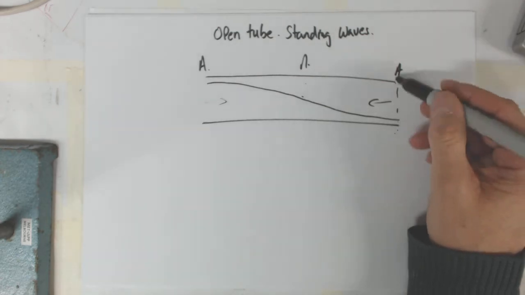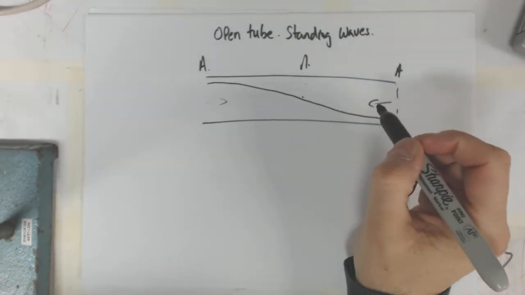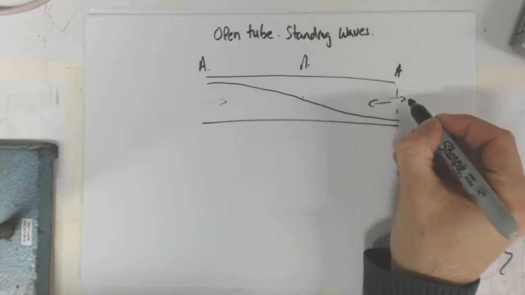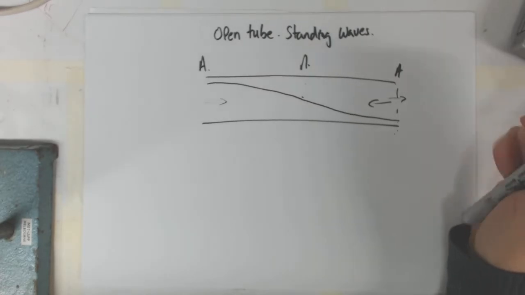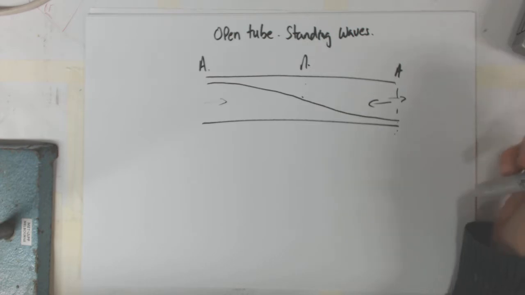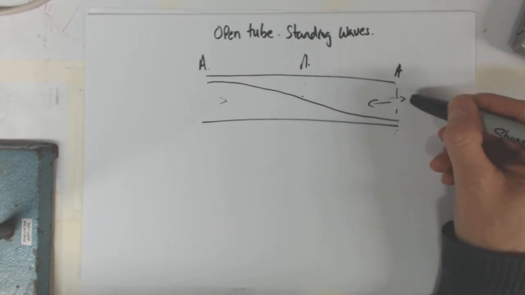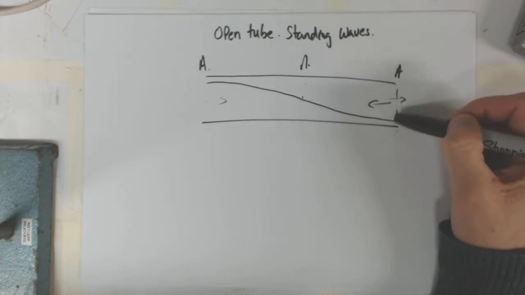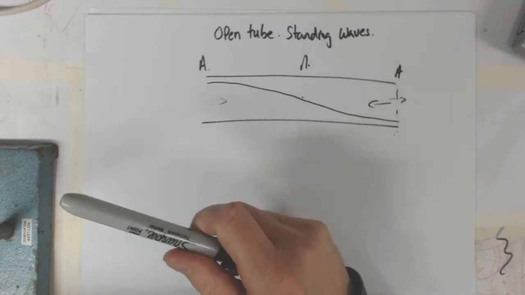I think we all get an idea that if that was closed, there'd be a reflection. But it's not. The medium's not changing. Remember, this is a longitudinal wave, and what we're basically saying is these air particles, as the wave moves through at the speed of sound, have a maximum amplitude, plus and minus, at this end point on the tube, both ends doing this, and we get the antinode.